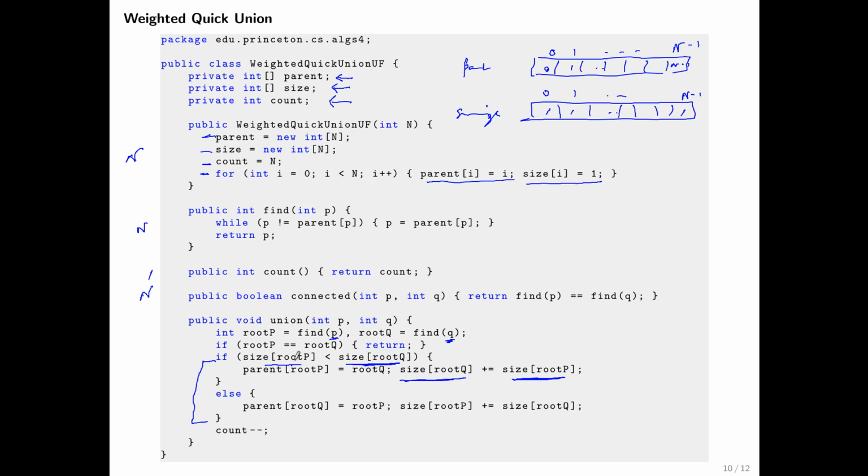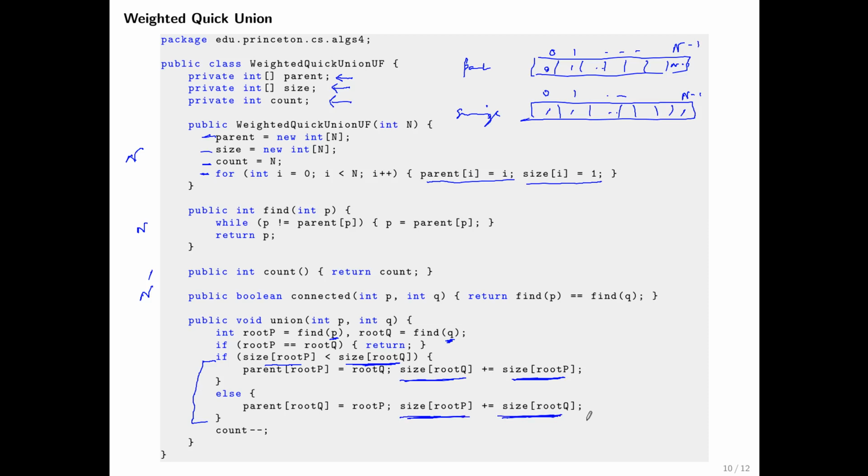But what if the size of P's tree is not less than Q's tree? Well, in that case, we do the opposite. We make Q's tree be part of P's tree, because here P's tree is the bigger one. In that case, we say that now the tree to which P belongs has these many more elements, the ones that were part of Q's tree.